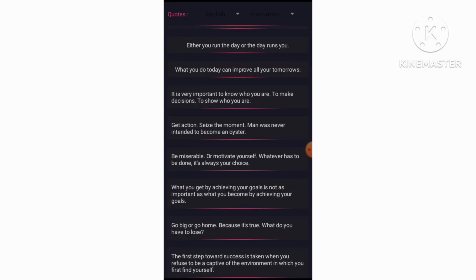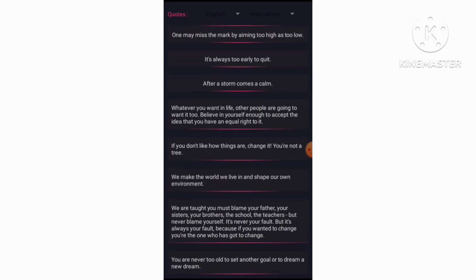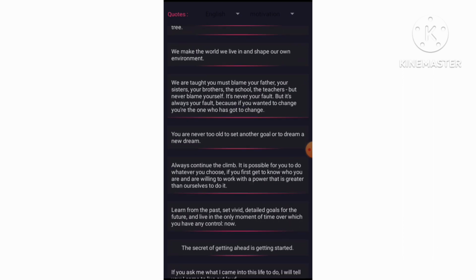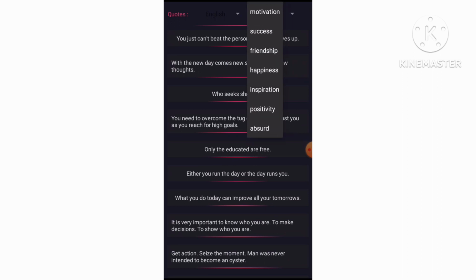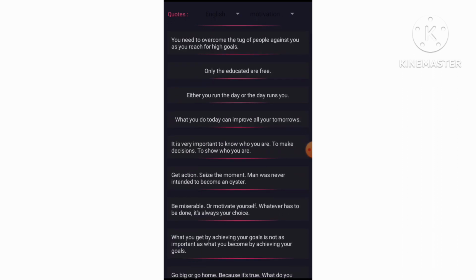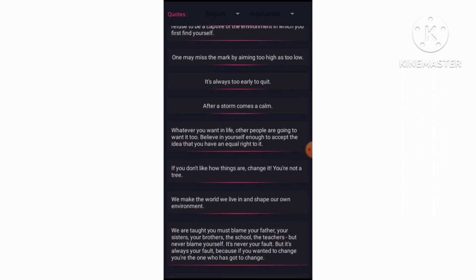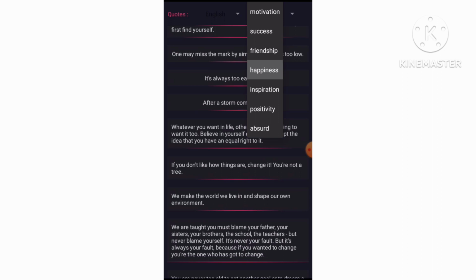Maybe you want to design a motivational flyer, or a flyer that talks about success. If you tap here, you see motivation, success, friendship, happiness, inspiration, positivity, and action. This one is for motivation, but in case you need more, you can just go to happiness, and these are the quotes for happiness.